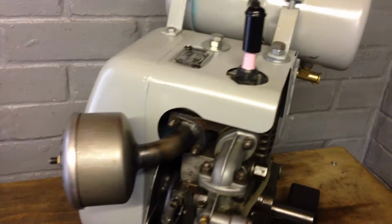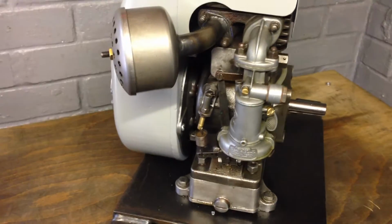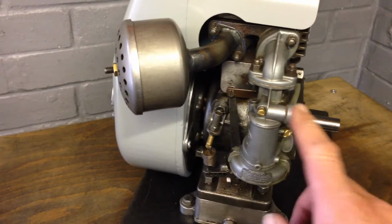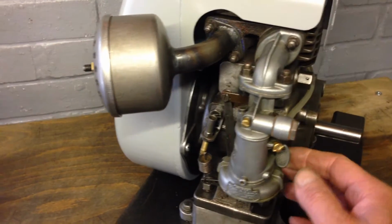So there we go. Yeah, Villiers Mark 12/2. Pretty sure it's a '64. I can't remember now, the date's on the flywheel. The carburetor is the later B10 type. I prefer this type of carb actually.